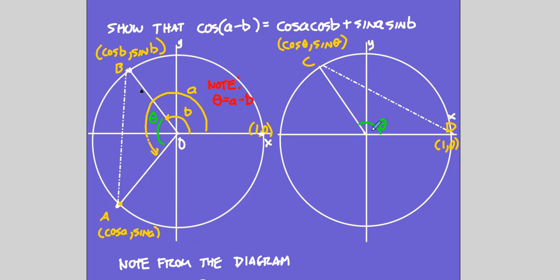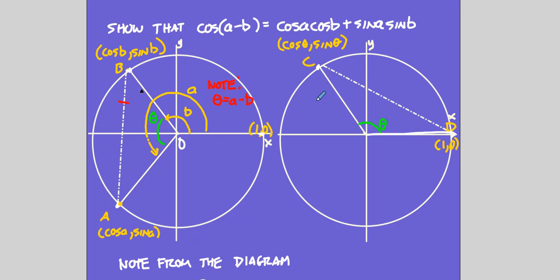Now over here, as I was saying, I constructed a congruent triangle to this triangle right here. This is my angle theta. I'm starting this triangle with one of the sides pointing directly east at 0 degrees. Then I construct an angle theta, which the way I've drawn it goes in the second quadrant. I'm going to call this point C, and it has coordinates cosine theta, sine theta. So again, these are two congruent triangles.